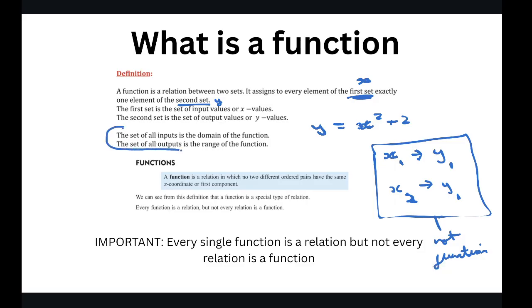We will come back to this at the end, but this is the basics of domain and range. I just want you to keep this in your head. The set of all inputs, your inputs are always your x, is the domain of the function. All possible values of x that you have is your domain. And the set of all outputs is the range of the function. So the result of all your inputs is the range of the function. The possible values of x, the possible values of y. I just want you to keep that in your head.